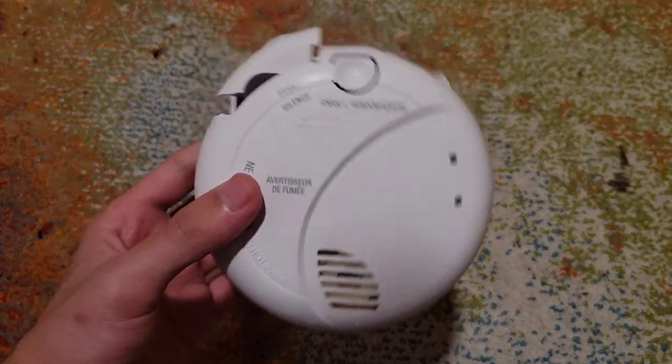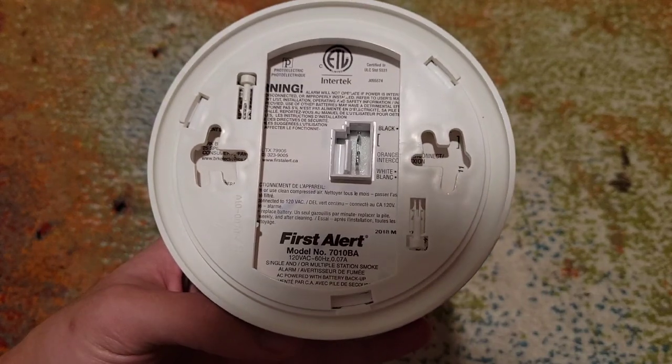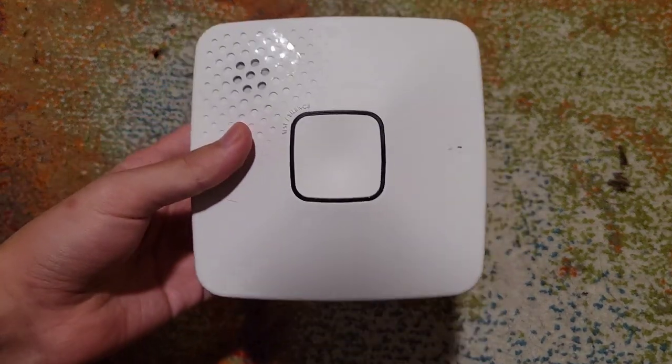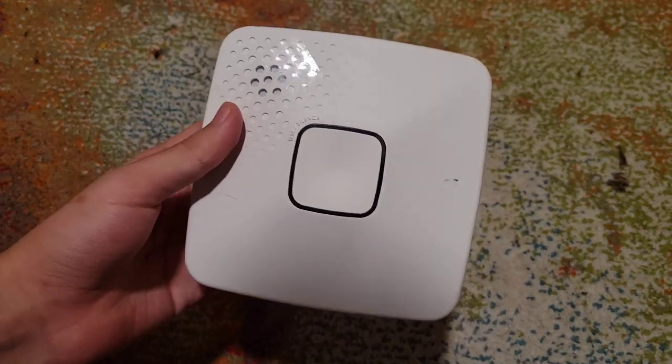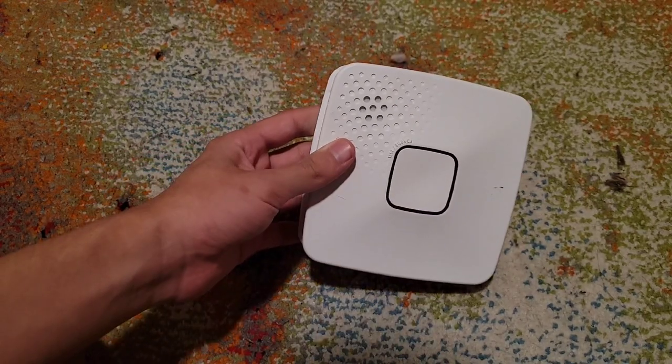Oh, we have this goofy one. We have this Canadian BRK First Alert 7010B auto. In this case, it's a 7010BA, but on the box it said like a 77, no, what was it again? I don't know. I forget what it was. Here's one I almost forgot. The SC7010LBL, I think? LBLV, that's what it was. Yeah, this says the female voice, by the way.